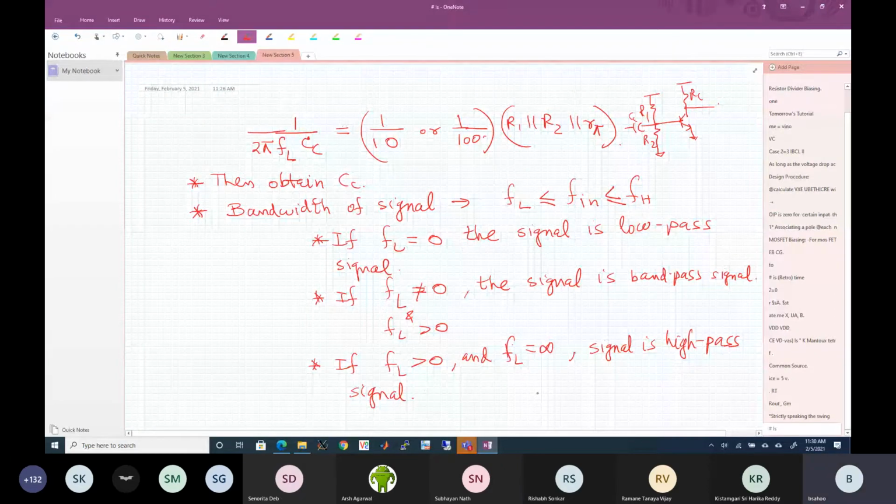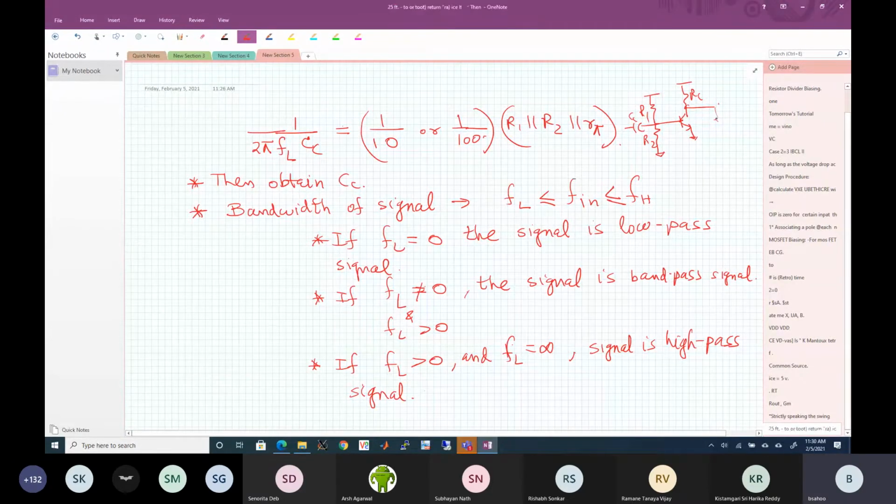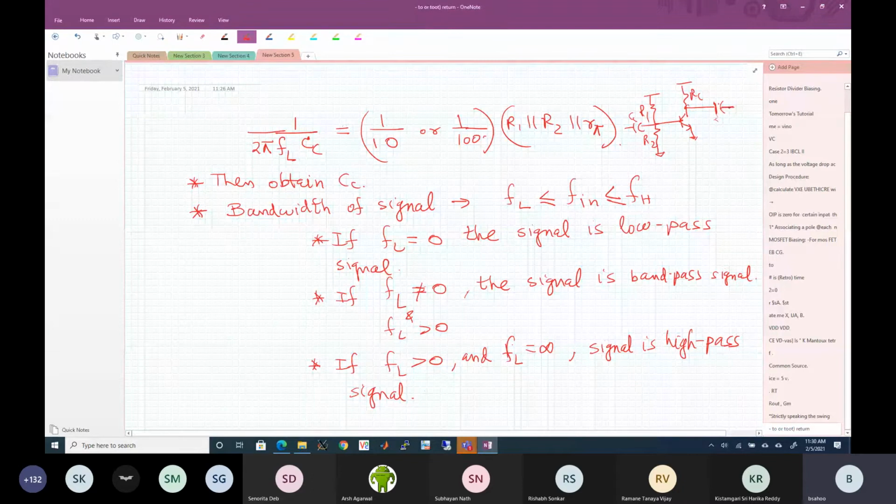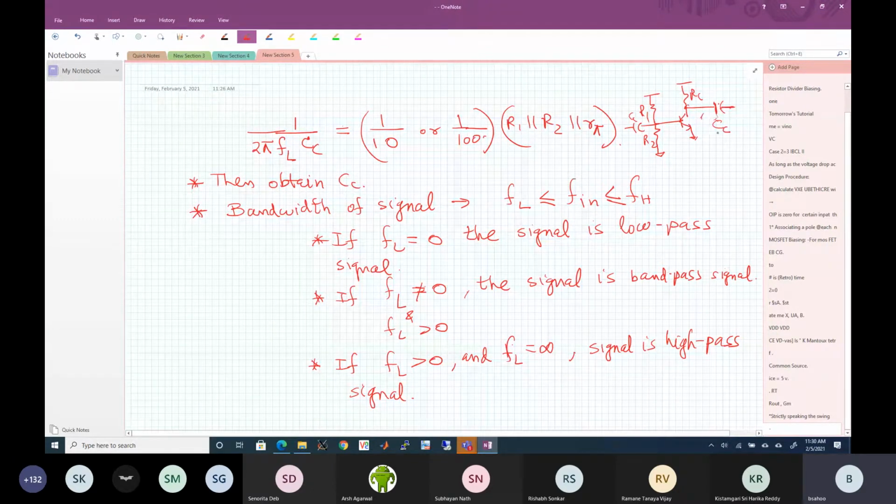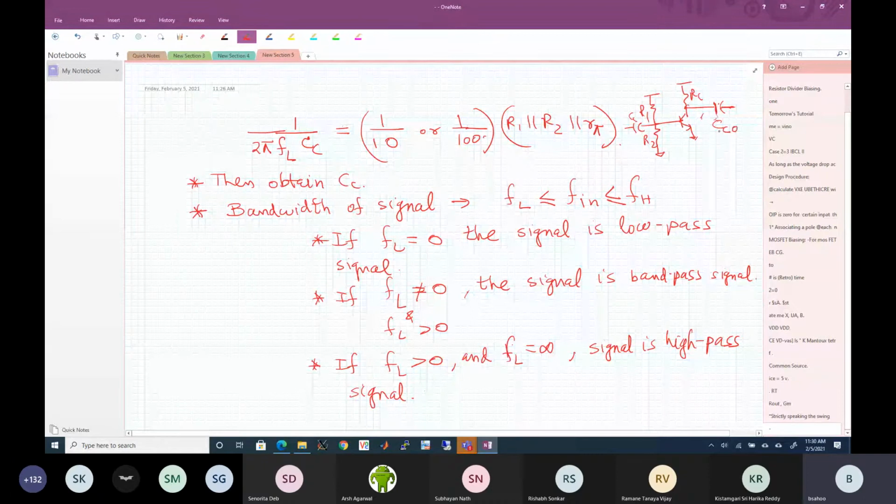So when you feed it to an oscilloscope, this node will get connected to ground automatically. It gets a DC ground. But there are the features. So what we do is we put a capacitor here, so that the signal is coupled again. So this is another capacitor. This is called CCO, coupling capacitor output. This is CCI, coupling capacitor input.